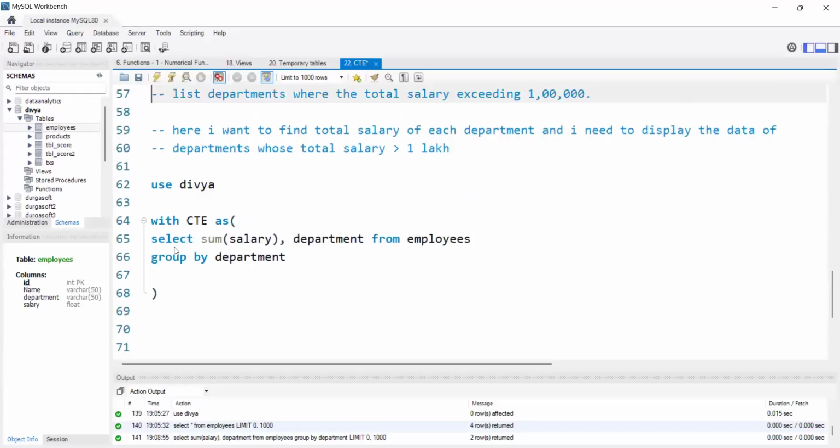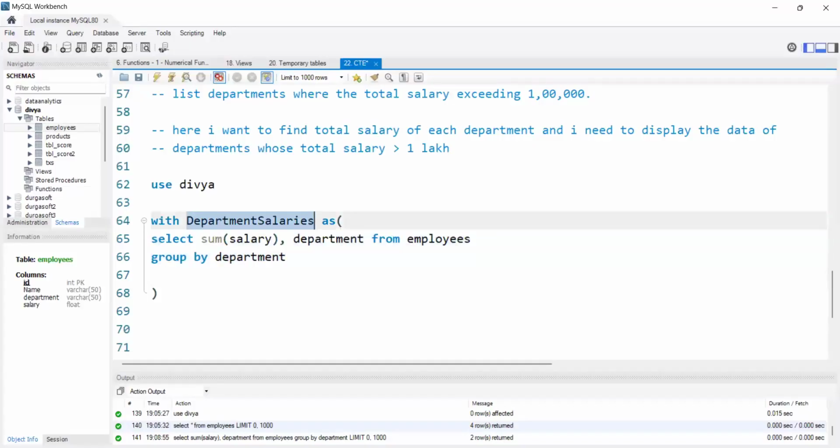Right now, after writing the complete query, whenever we execute, what will SQL do? First it will execute this one, and the values we saw just now will be stored inside this CTE. Correct? So I can rename this CTE as maybe department-wise salaries or department salaries, something like that, right? So maybe I will write it as department salaries. According to the output we can rename the CTE name here.